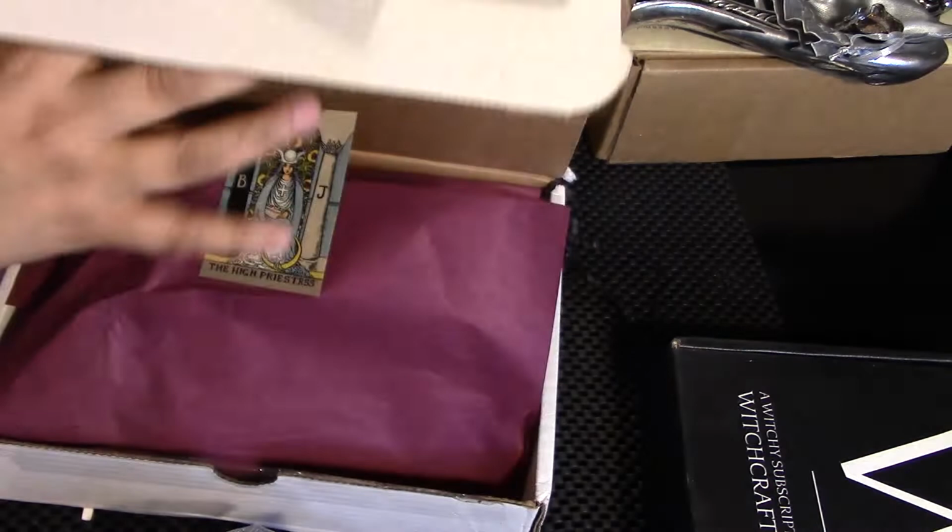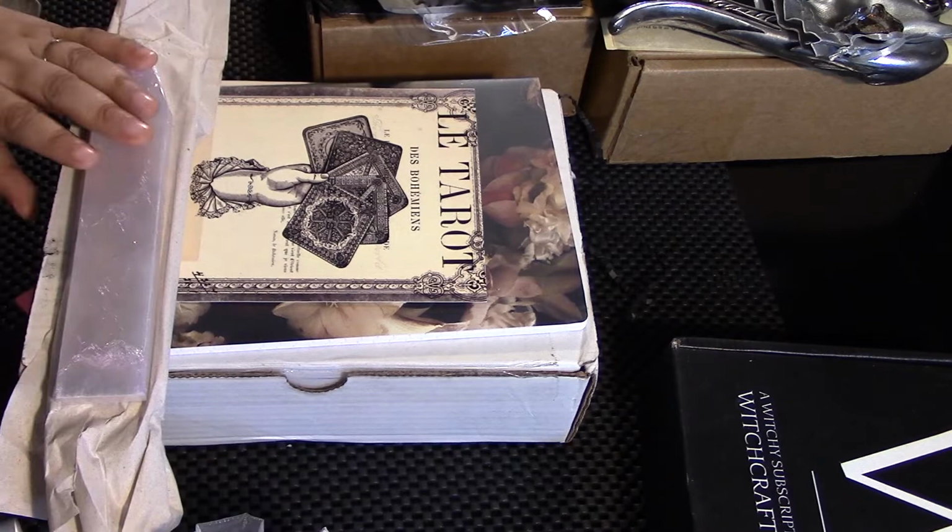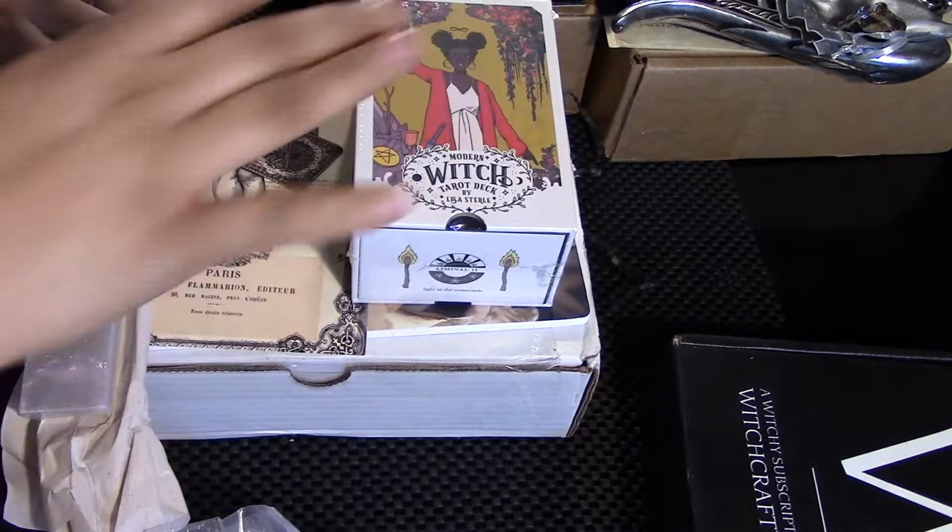So, check your girl Leilani out. She is legit. She is good. She has good quality products. She has very thoughtful themes, and she tells you the themes in advance. So if you are not down with the theme, you don't buy that box. And then you save yourself the trouble and the money and the disappointment of having a box with items that don't resonate with you. And I really, really appreciate that.